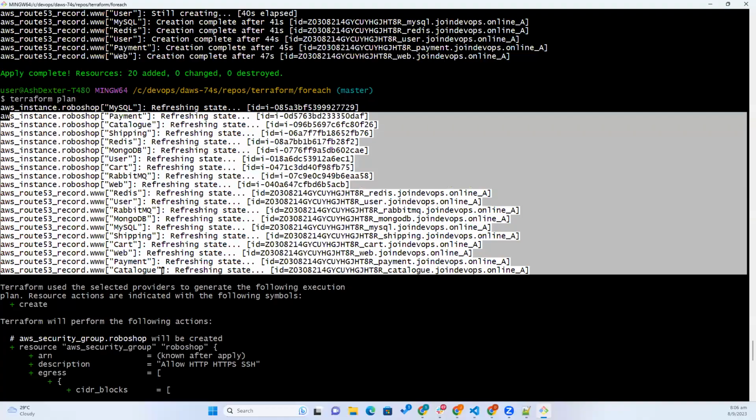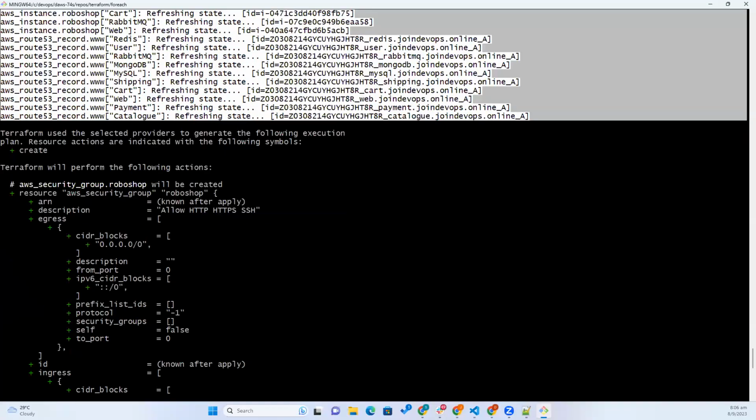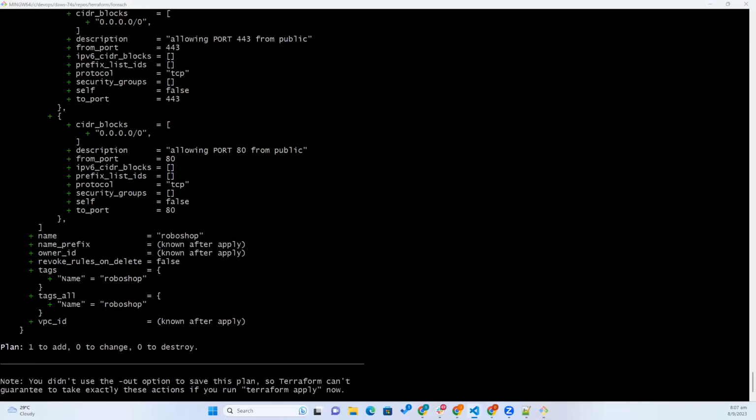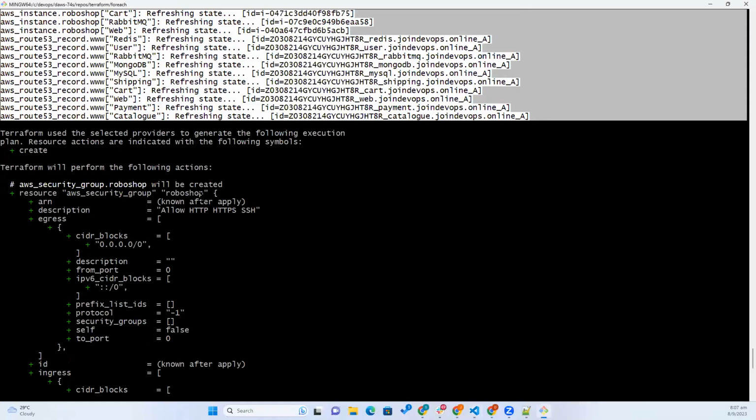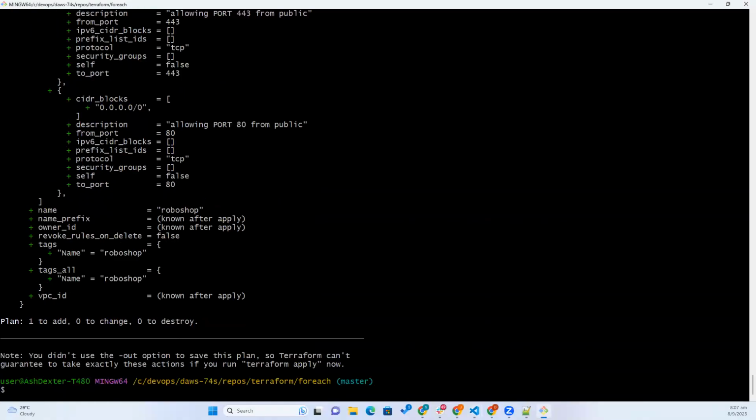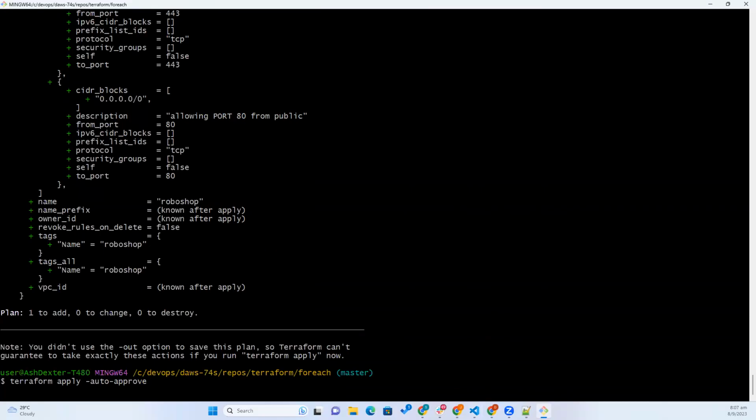This is refreshing, and then it is going through the TF files and giving us some difference. Okay, in the state file I don't have the security group, and now the user is asking for a security group, so I have to create it. So I'm giving one resource to add. That is how it is understanding. Now, if you apply, it will create it and make an entry inside the terraform.tfstate.